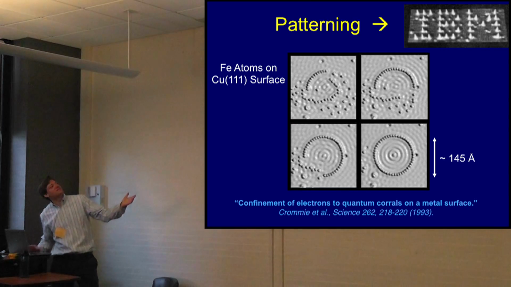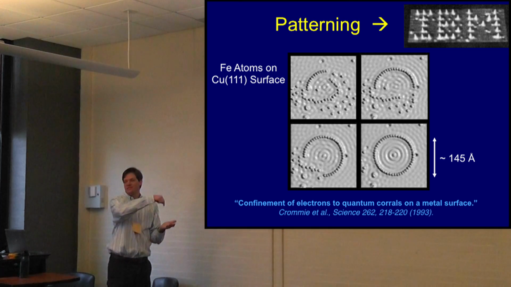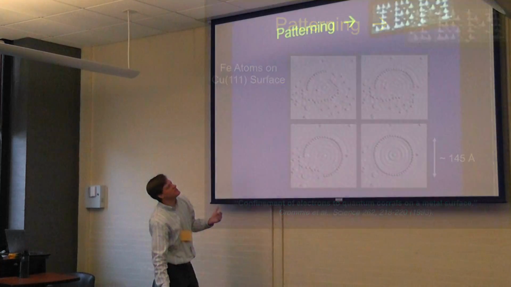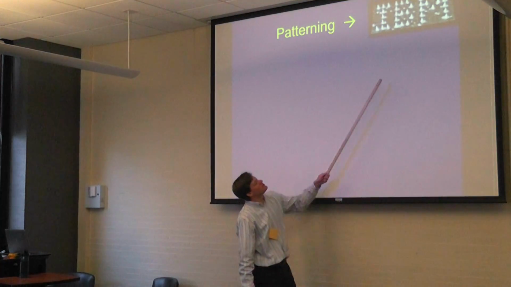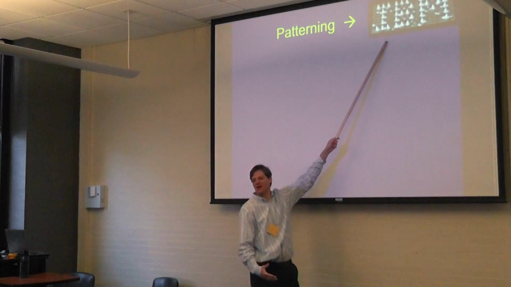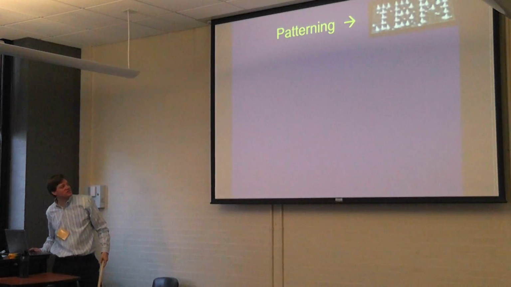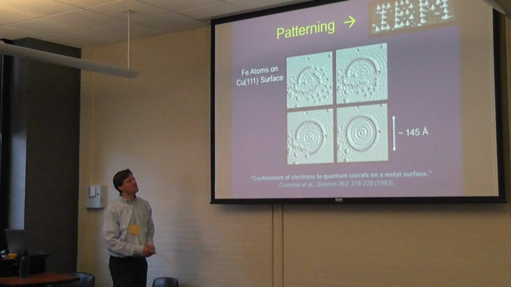And then you can have fun. You can use a scanning tunneling microscope tip to actually interact with atoms and drag them across your surface. Not surprisingly, one of the first groups to do this worked for IBM. They wrote their own company name up there. But you can make all sorts of patterns and do, if you want, interesting physics.